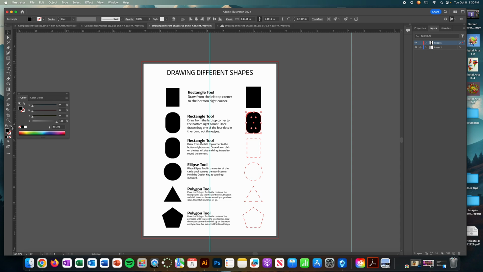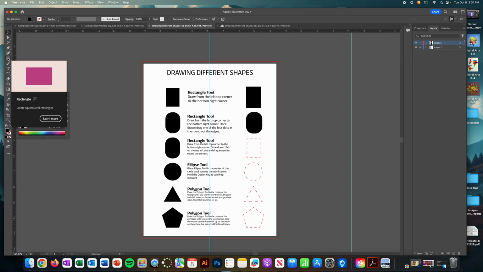You can turn off your fill color if you want to, so that you can see when you need to stop. And then go ahead and turn on the fill, and now you're left with your shape. Again, you can stretch it out just a teeny bit if you want to cover up the red lines. So what that's doing is it's basically moving the corners at the same time. But sometimes you can adjust just one corner.